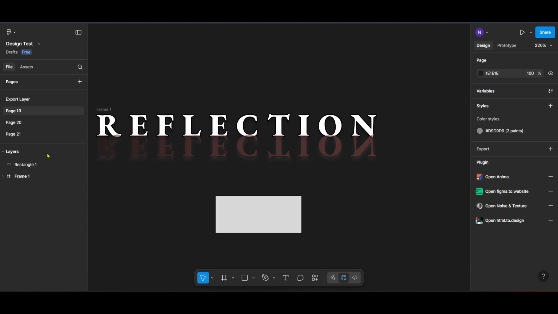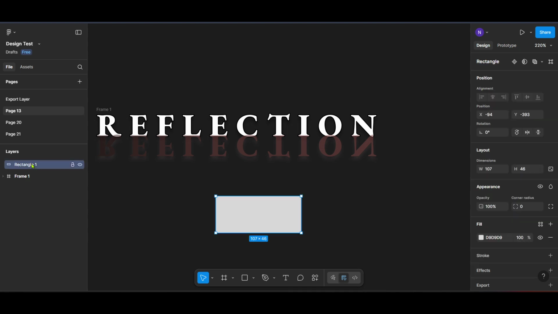Once you've got the Layers panel in view, it's time to focus on the specific action we're aiming for, collapsing all layers with just one click. Direct your attention towards the top of the Layers panel. You should see an icon or a label that indicates the option to collapse layers. Clicking on this option will instantly close all open layers, giving your workspace a cleaner and more organized appearance. This simple action can save you a considerable amount of time that you might otherwise spend manually closing each layer.